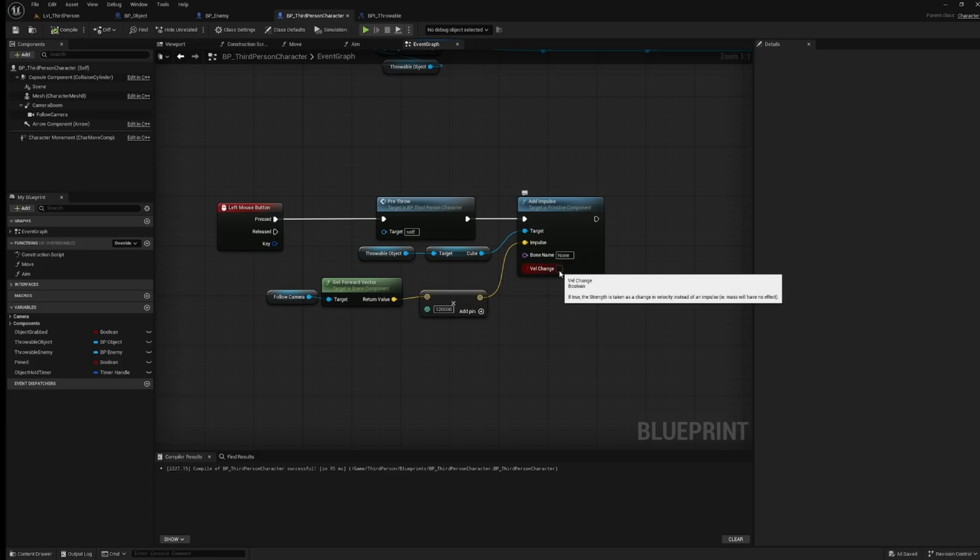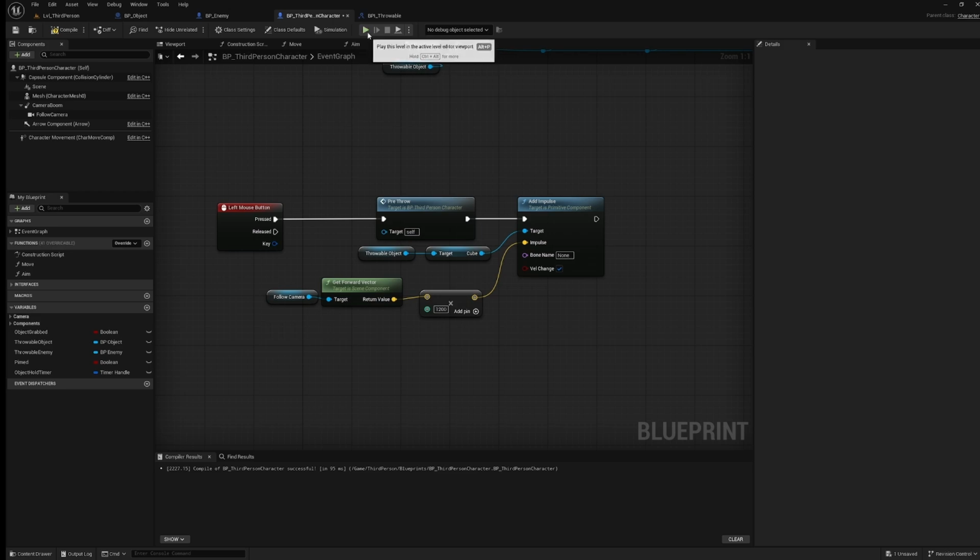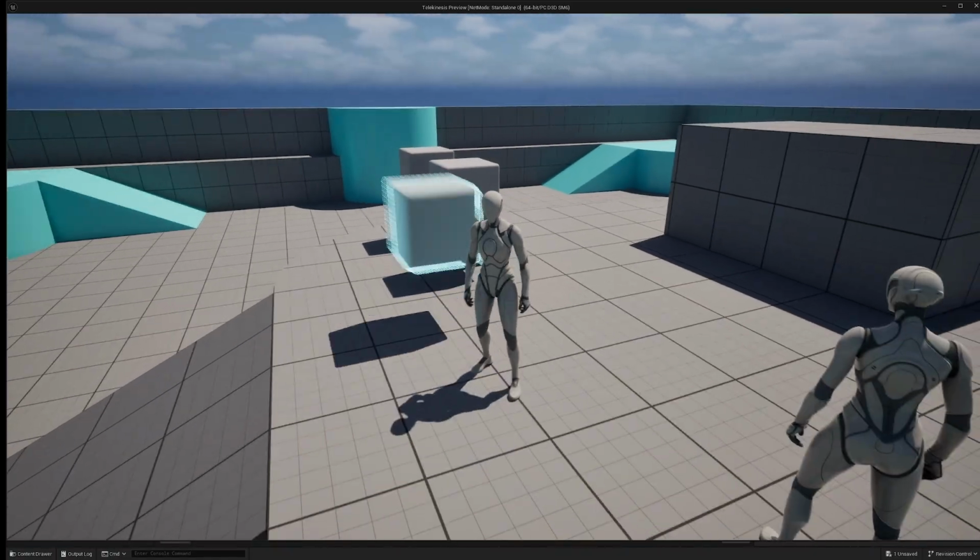Alternatively, if you don't really care about the mass of the object, we can check the velocity change, and we can cut off about 2 zeros from this. It'll have a very similar effect.